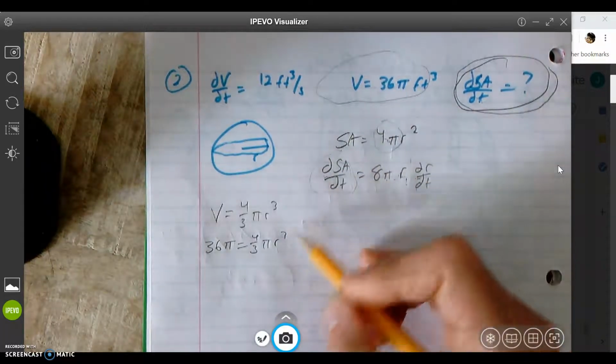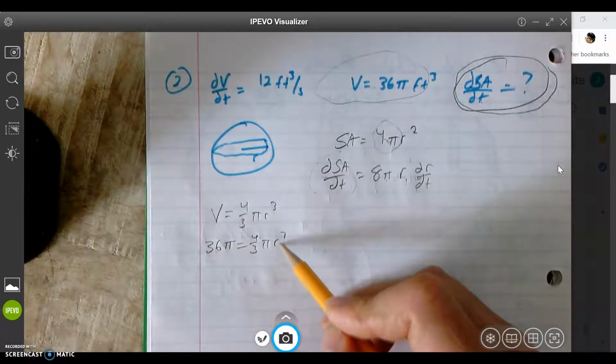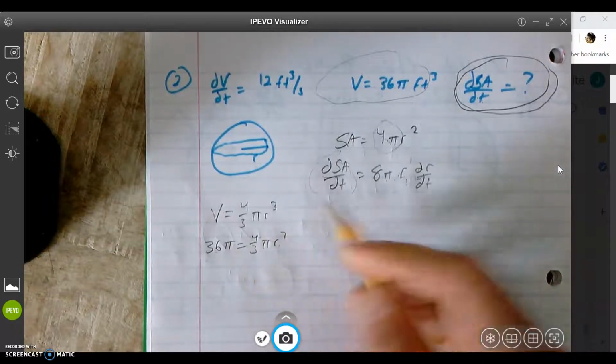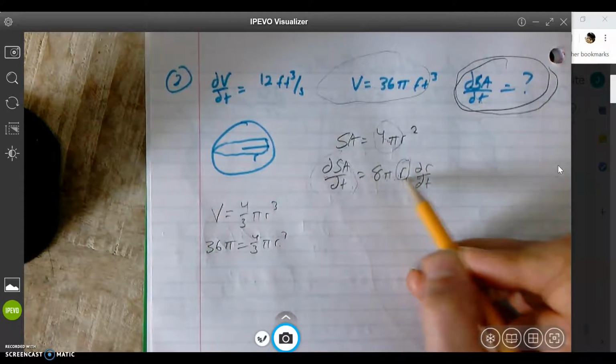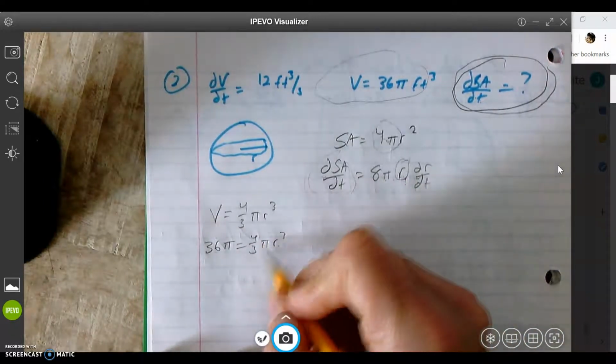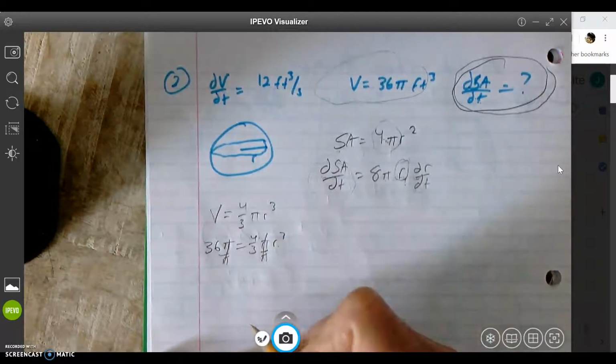All right. So the volume is 36 pi. This is the volume equation, and r is the only thing that I can solve for because everything else is a number, right? So I can get this right now. That's what I'm zeroing in on. So let's divide by pi. Divide by pi, and this equals 1. So the pi is gone.